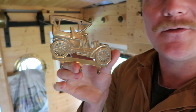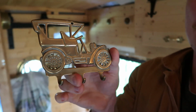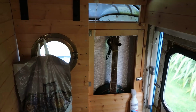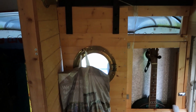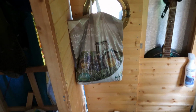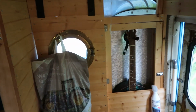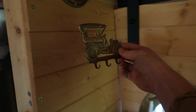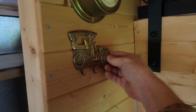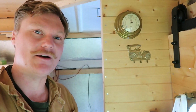And gift number two was probably the most Alex gift that could be found, and it is this, a beautiful vintage car coat hanger, which is made of brass as well, which will suit my van to a T. Quite often in my van, we're having to hang things up in random places where they really shouldn't be hung, for example, on my porthole. So I was thinking, for the time being, or permanently, this beautiful vintage car coat hanger could hang just here, so I can utilize this space for hanging coats and everything. There we go. Lovely jubbly.